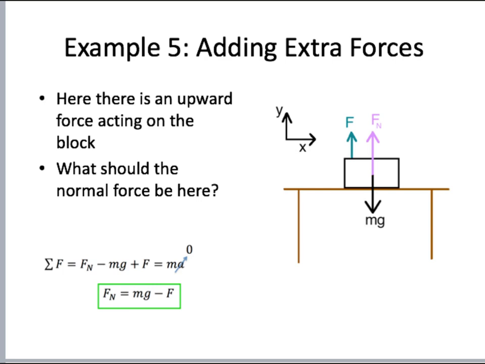But in this case, it's not going to be lifting off the table, and so there is a normal force, and we know the acceleration is 0 because it's not lifting off the table. So we do the sum of the forces, Fn, which is in the positive direction, minus mg, because it's in the negative direction, plus F. Now this time F, which is pulling it up, that's in the positive direction as well. So when I solve for Fn, these guys get moved over to the other side of the equation, and I get the normal force is the weight, mg, minus the force of pulling.